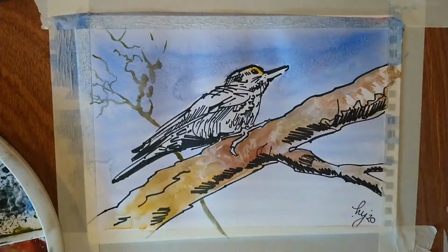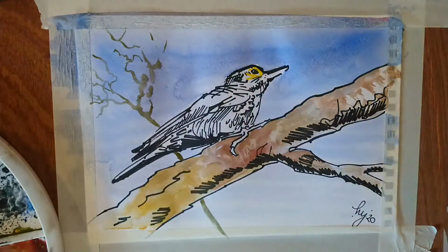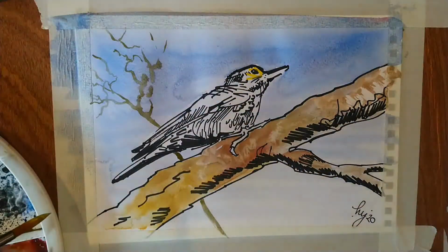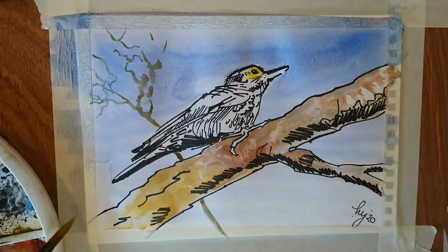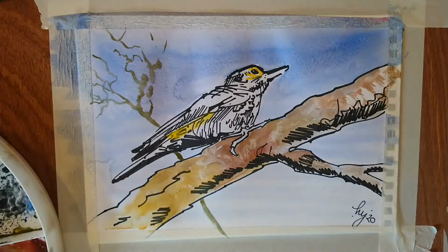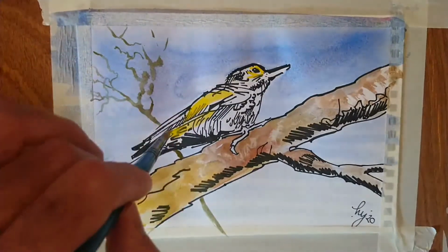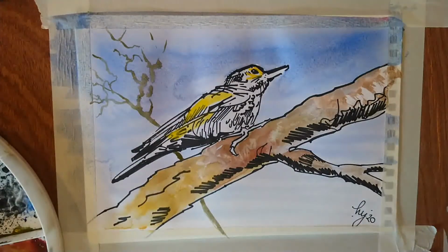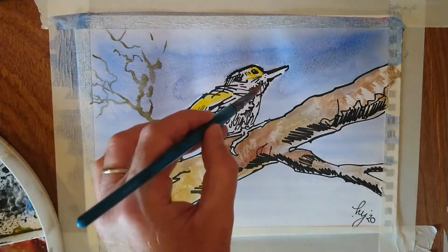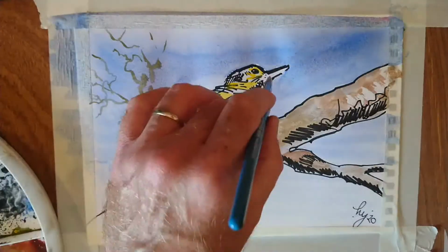So one of the things I've been doing with all of these challenge paintings is using very, very vibrant colours. For example, when I painted a vulture, I might have used some purple, even though the vulture isn't really purple. When I painted a warthog, I might have used some orange, or I might have used cadmium yellow for a wildebeest. The colours aren't really that vibrant or dramatic, but that's part of what I'm doing for the challenge, is having some fun with colour.